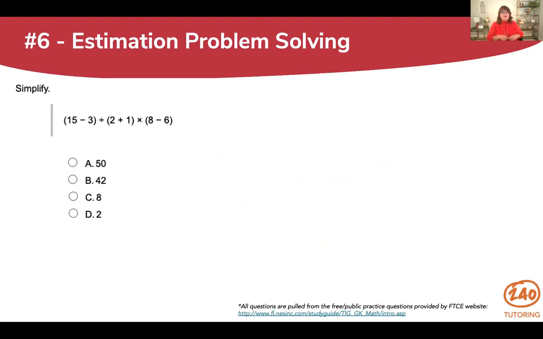So we have again, now this says estimation with problem solving. That's an error. That should actually say order of operations. That's my mistake. We're looking at order of operations here for this question. So we're going to simplify this. Now, here's where you need to know this good old expression, and you have heard it before, even if you don't remember what it means. PEMDAS. If you don't remember PEMDAS for order of operations, there you go.